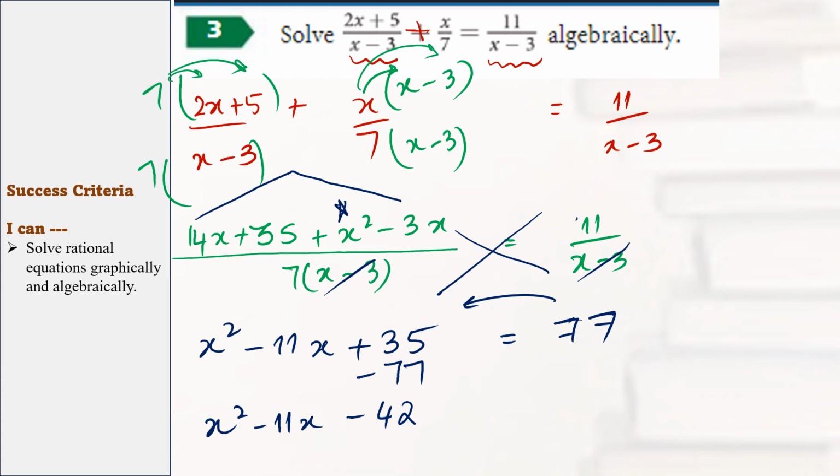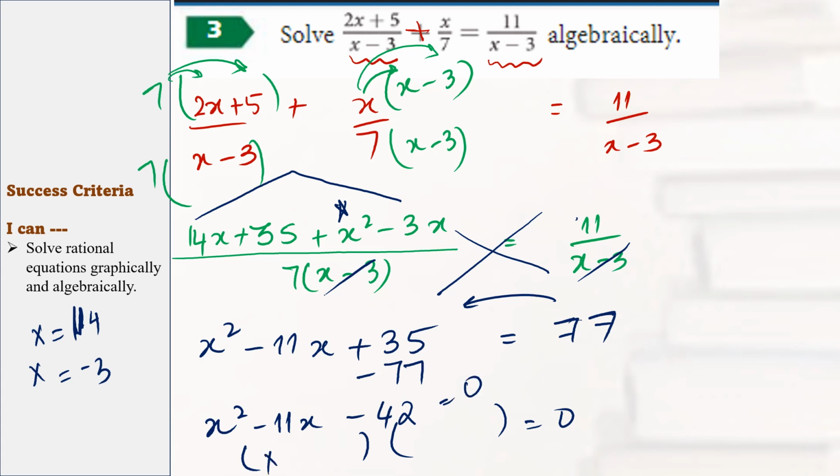Now write it in the calculator so that you will get the negative 42 as a factor and the sum is negative 11. Or by means of calculator you can write 1, minus 11 and minus 42. And we will get the two answers, that is x equals to 14 and x equals to negative 3. But to factor, we have to write the two factors, two brackets, set it equals to 0.